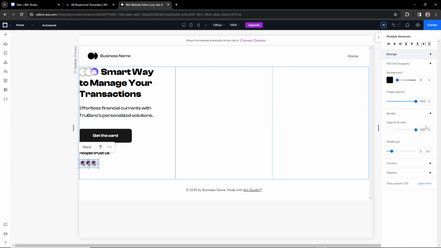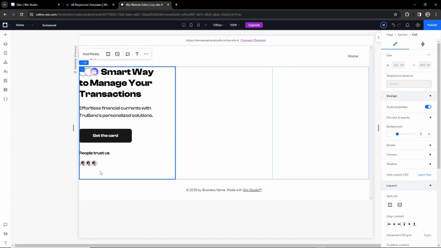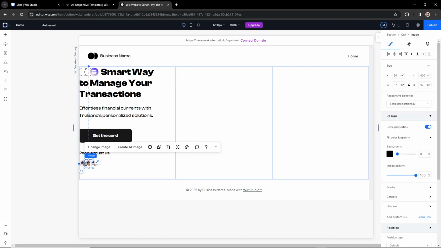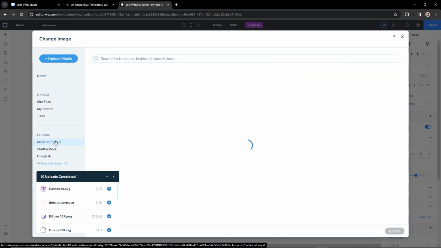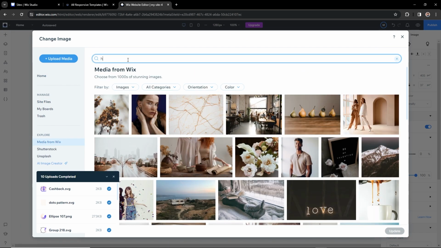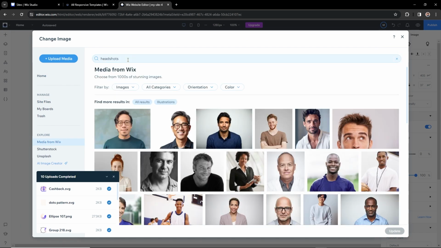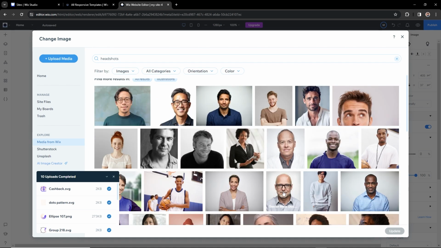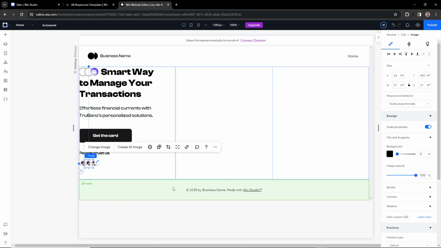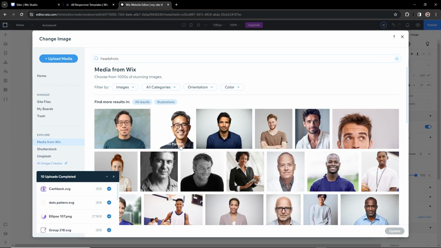I think I need to increase the outline size a little more. Now we will change the images. Go to media from Wix, and here you can search for any image that you want. I will randomly select an image, hit update, and it will change your image. Similarly, the second one.